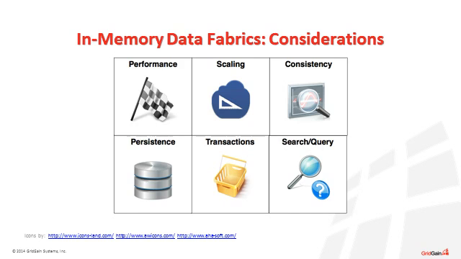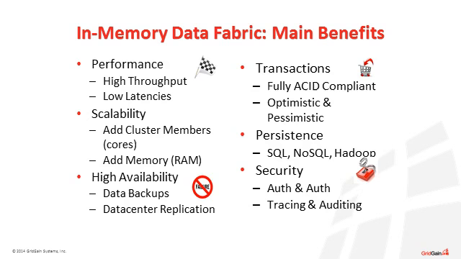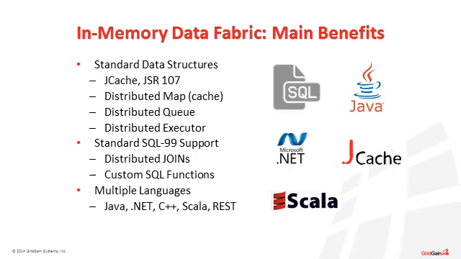So with that said, let's jump into the next piece in terms of benefits. So along these same lines, right, you should be able to achieve high throughput, low latencies. You should be able to achieve easy, flexible, cost-effective scalability. You should have high availability as well, right? And in our case, fully ACID-compliant transactions with different flavors, lots of different persistence options, so we'll talk about those, and good options for security. And of course, that's one of the themes around the Enterprise Edition as well.